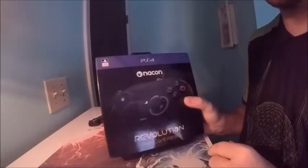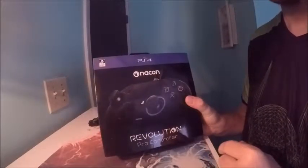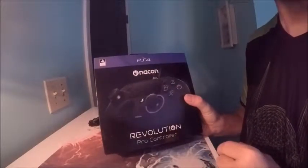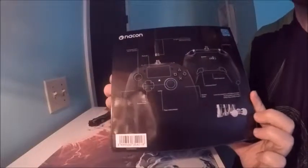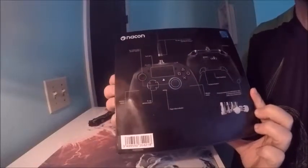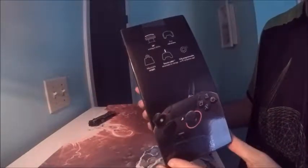Today we're going to unbox the Nacon Revolution Pro controller for PS4. This one is officially licensed by Sony. Looks pretty good. That's what the back of the box looks like. This will be just an unboxing video, and then I will give my initial first impressions.